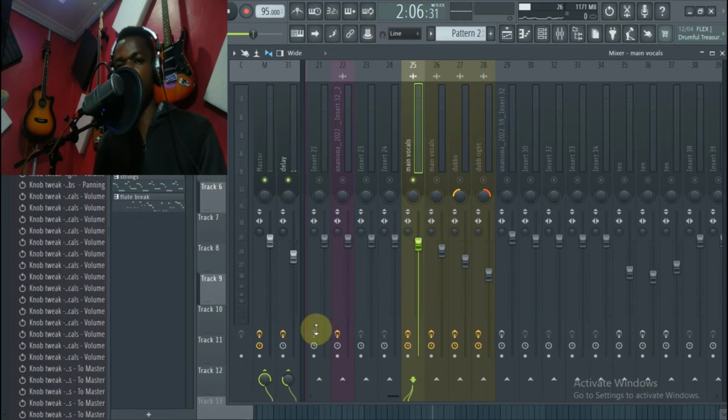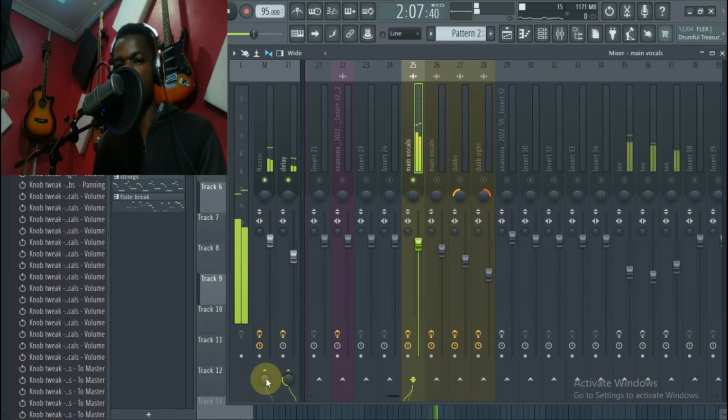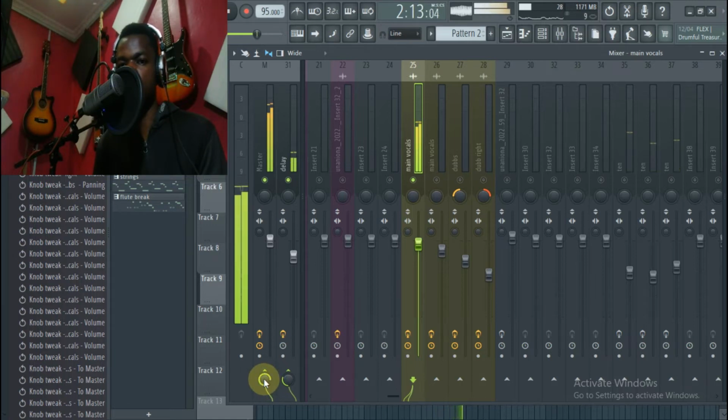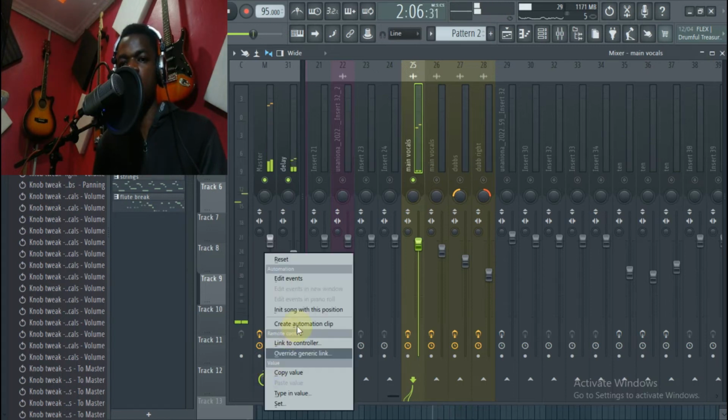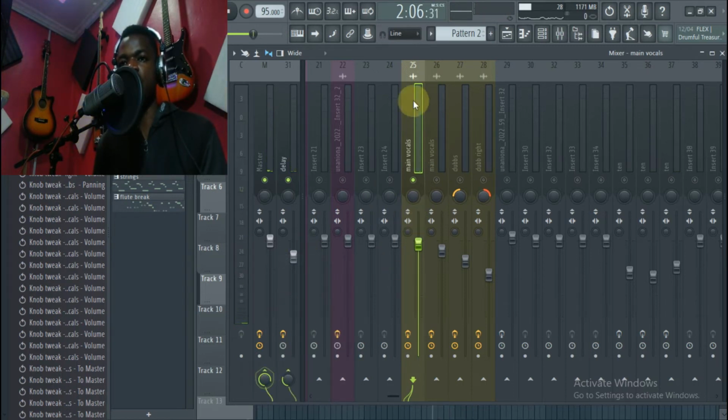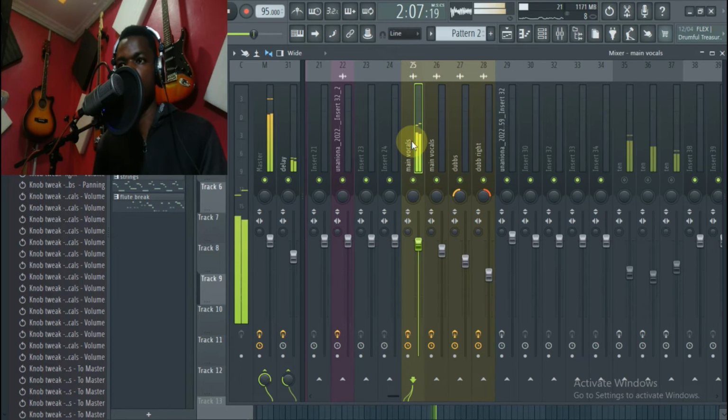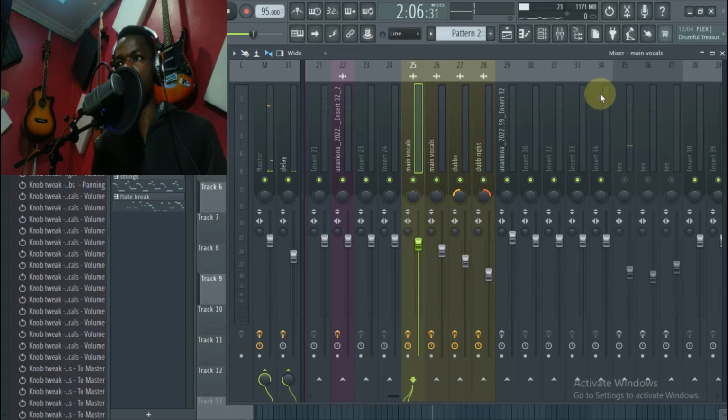And then from the channel to the master, there's this knob here. Let me play it, and if I decrease it using my mouse, if I increase or reduce it, you'll hear the difference. Let me reduce it to 0. You barely hear anything, but if I increase it, you hear it. So those are 2 ways in which you can increase or decrease volume in FL Studio. Let me play it again. Let me unsolo. Now that's about increasing and decreasing the volume of the vocals.